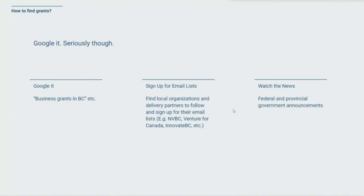Lastly, particularly during COVID, is just watching the news around federal and provincial government announcements. Early on in COVID, on the individual side there was CERB, and on the business side there was a lot of support being announced regularly — like the CEBA Emergency Business Account, relief funds for the tourism sector both from BC and the federal government. When the government announces a new grant program it'll sit in the hopper for another two or three months before rollout. You can go to a government site, find that announcement, bookmark the page, sign up for an email list, and be first in line to apply as soon as it's available.